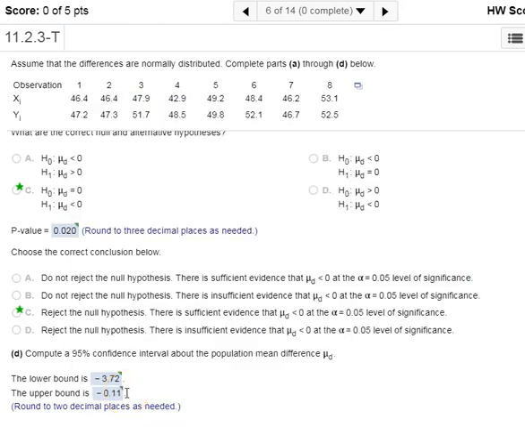And I just want to mention that this result supports our decision to reject the null hypothesis because both our upper and lower limit are negative. So we have 95% confidence that the difference between our 2 population means is negative, somewhere in between this lower and upper limit. And that's our alternative hypothesis, that the difference is less than 0 or negative. So the decision to reject the null hypothesis is also supported by our confidence interval, which also suggests that the difference is not equal to 0. It's actually a negative value in between this upper and lower limit.